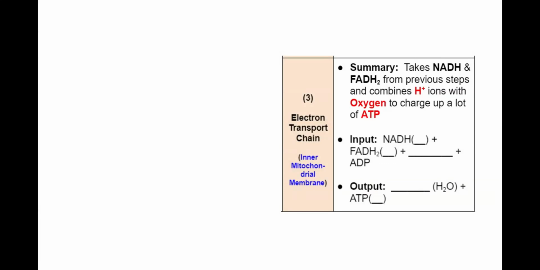And it's going to allow us to charge up a lot of ATP by breaking all of those bonds. So we take 10 NADHs, 2 FADH2s, remember those came from glycolysis and the Krebs cycle, and then the oxygen from the atmosphere that we breathe. We then charge up that ADP to make a lot of ATPs, 32 to be specific, and we also make water. So in the ETC, we take those hydrogen ions, those electron-carrying items that we add to oxygen, a molecule we get from the atmosphere, and we get water.